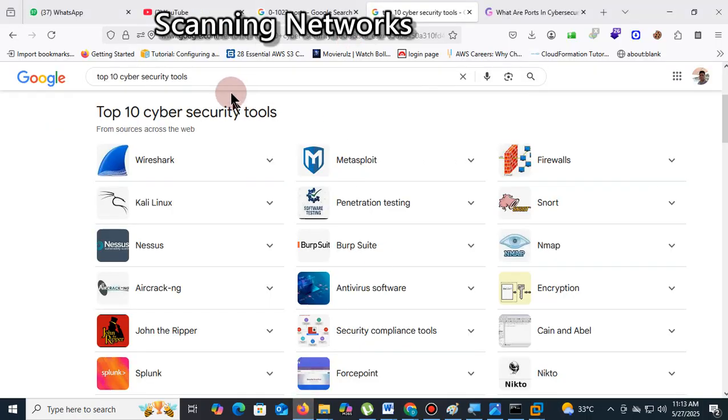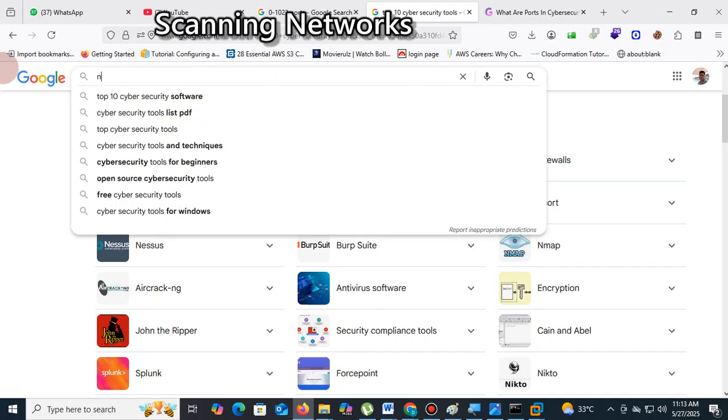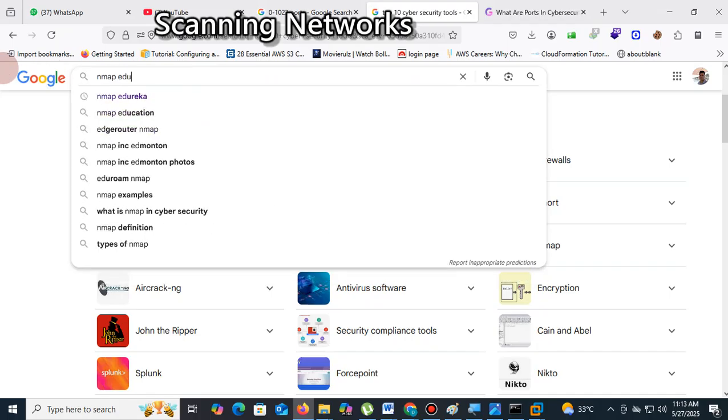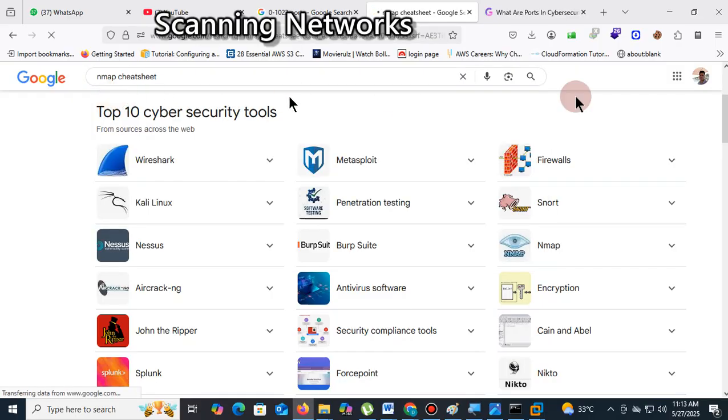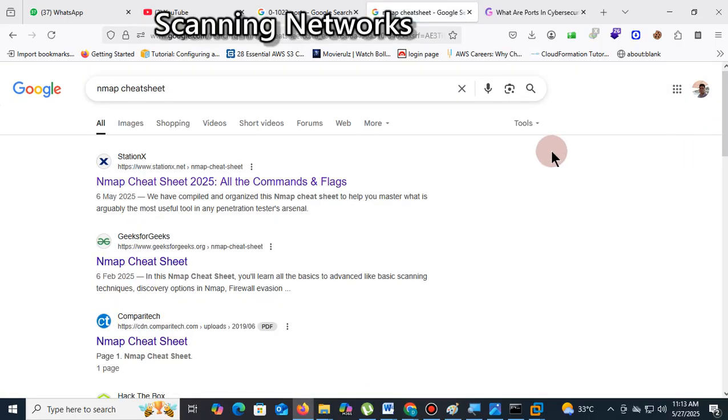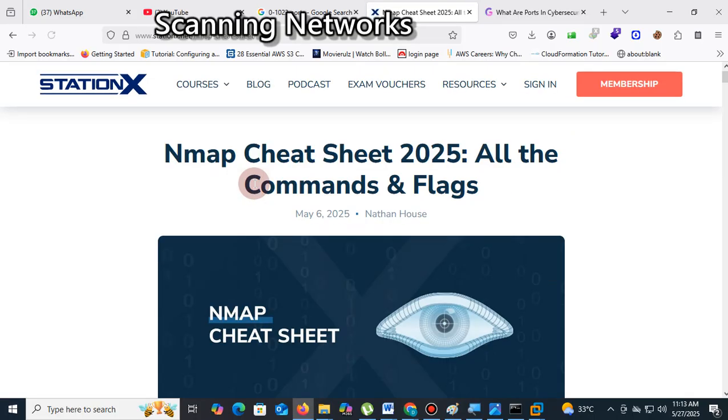Nmap. So here I just go to Nmap. To know how to use Nmap, I just type Nmap cheat sheet. Anything you want to know, follow it with cheat sheet.